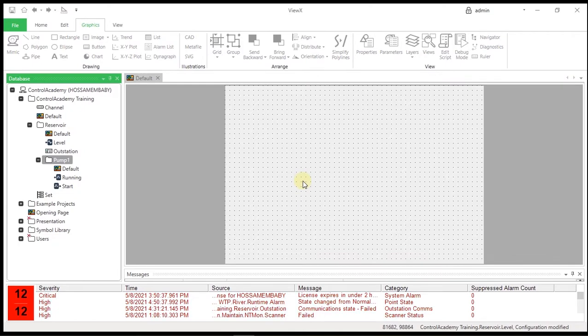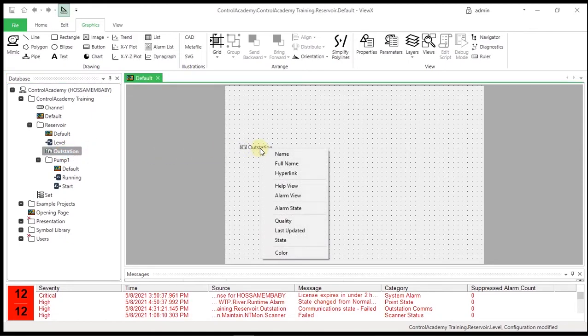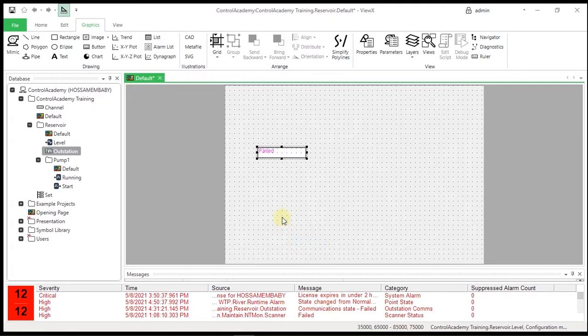One of the properties of the outstation object is named stateDesk. This property is used to indicate the current state of communications to the device. Drag the outstation object from the ClearSCADA database pane onto the mimic. From the context menu, select State. The failed, multi-drop text is displayed on the mimic in a text box.